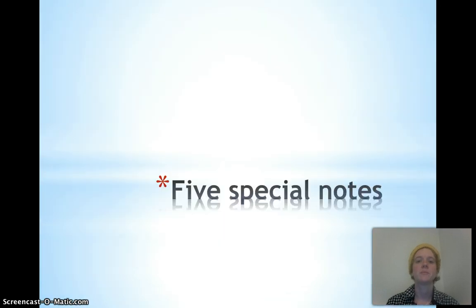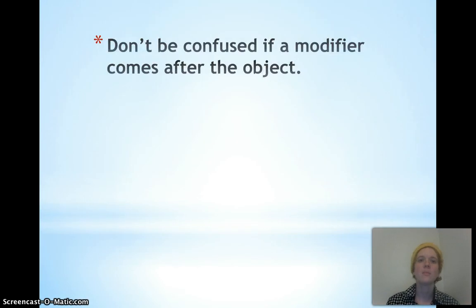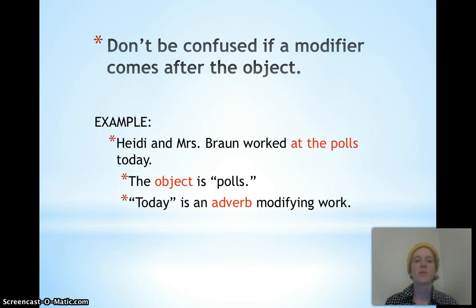Okay. Here are some notes about prepositional phrases. Don't be confused if a modifier comes after the object. So don't think that it's part of the prepositional phrase. So for example, Heidi and Mrs. Brown worked at the polls today. The object of the preposition is polls. Today is not part of the prepositional phrase. It's an adverb and it modifies worked.